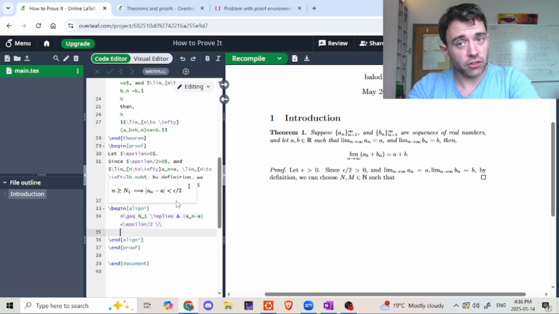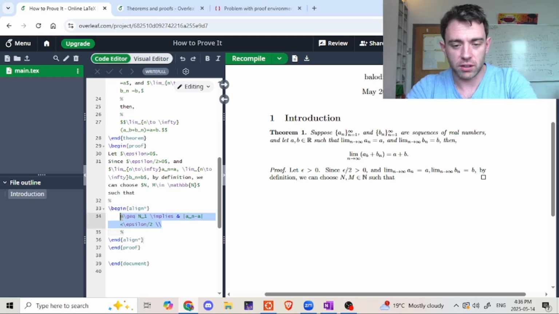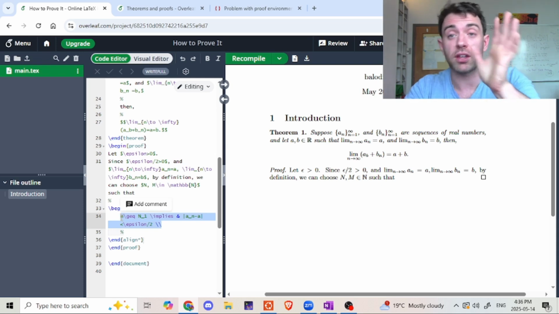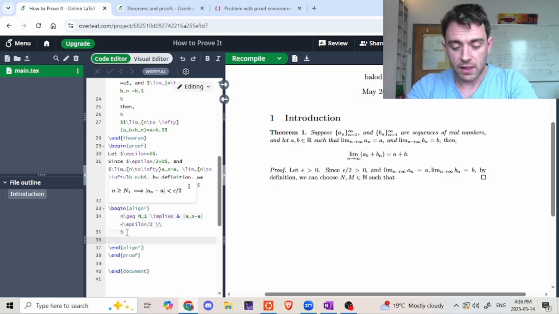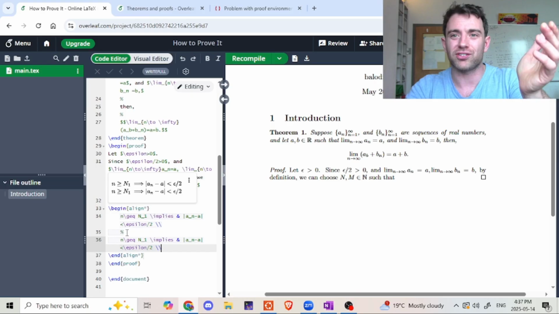You do a double slash, just start a new line, and again, I'm going to put the nice little percent sign there. It won't do anything in the compiled document. It's totally just for readability purposes. And I'm going to be lazy, so here's a trick. Get used to using copy and paste, right?